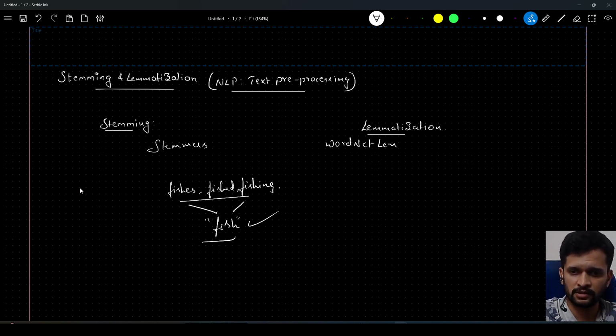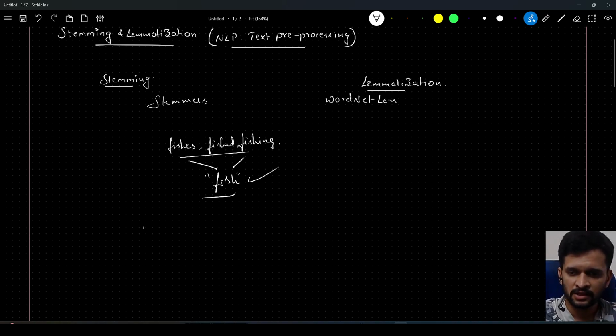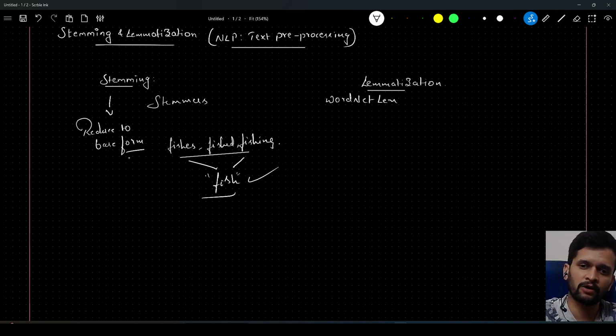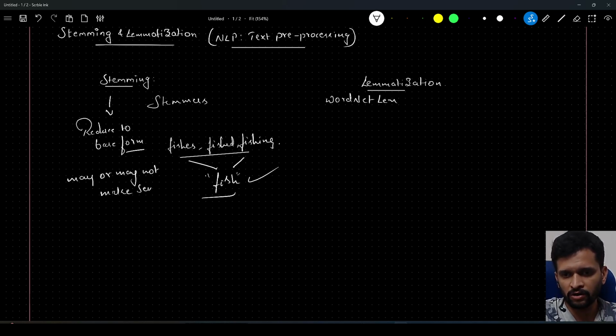Let's understand that. Stemming will reduce words to their base form, but the base form may or may not make any sense. Sometimes you may not even find the stemmed words in the dictionary.